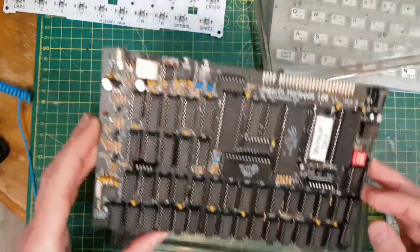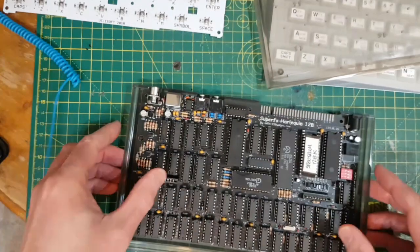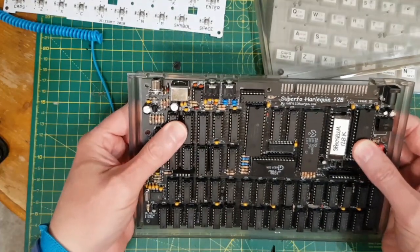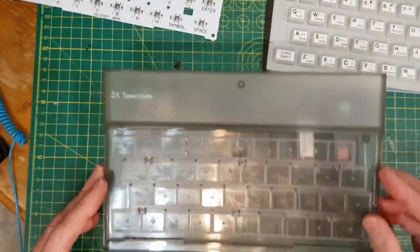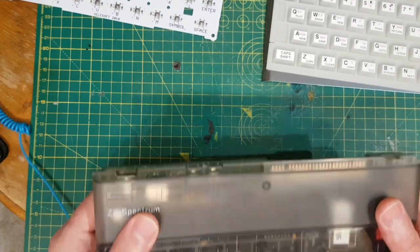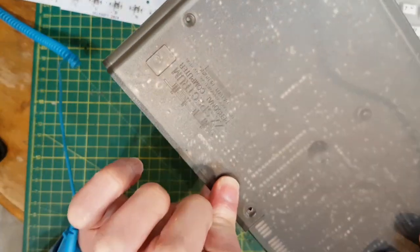So the case is really nice actually. The case, a smoke grey colour. And what's really nice about it is it clips into place and it's not going to rock around in there. And then the top goes on like that. And the screws go all the way through, so they're going to hold the board in.